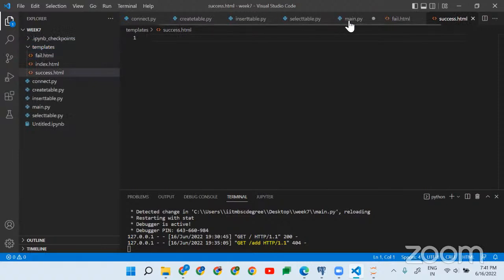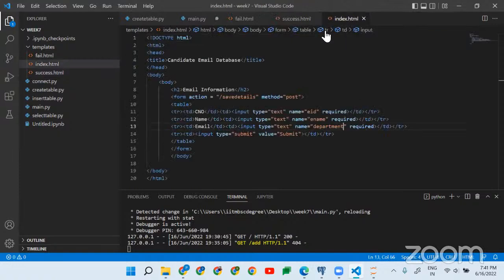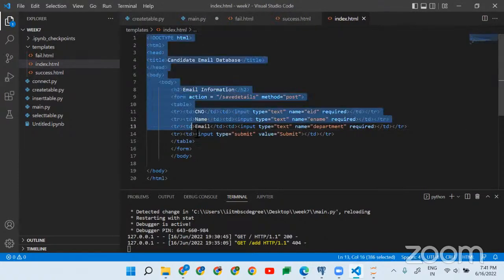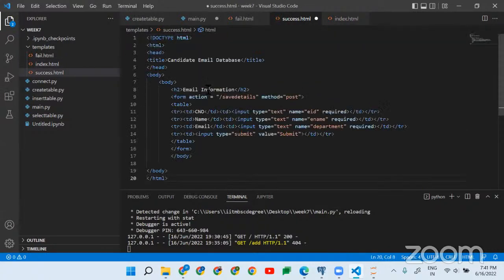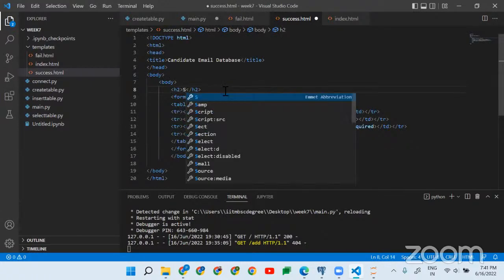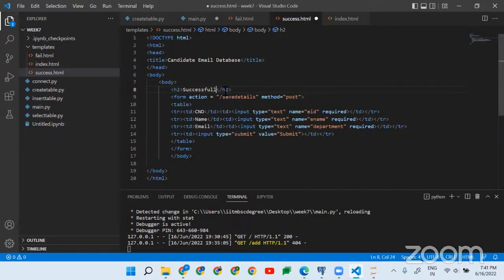Okay, I just want to close this. I wanted to copy and paste the code so it will look nice. If successful, I write successfully data inserted. Okay, and I remove everything.